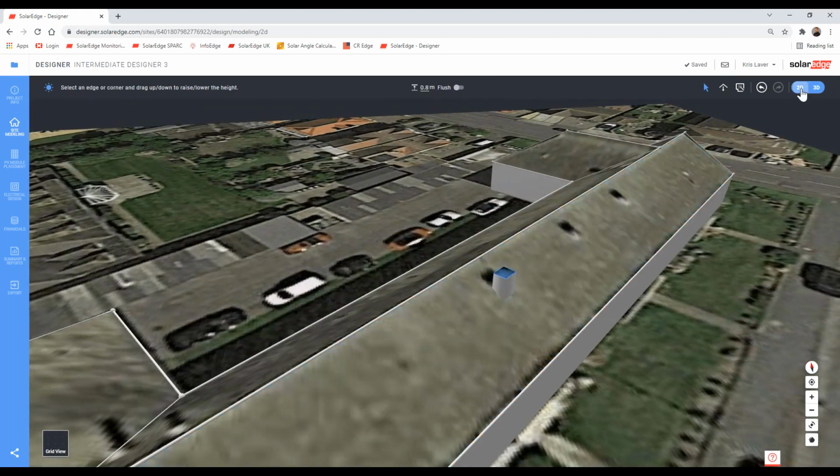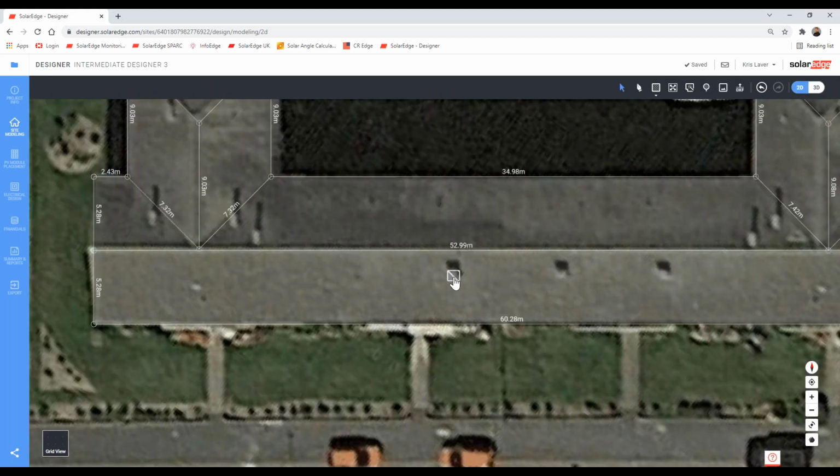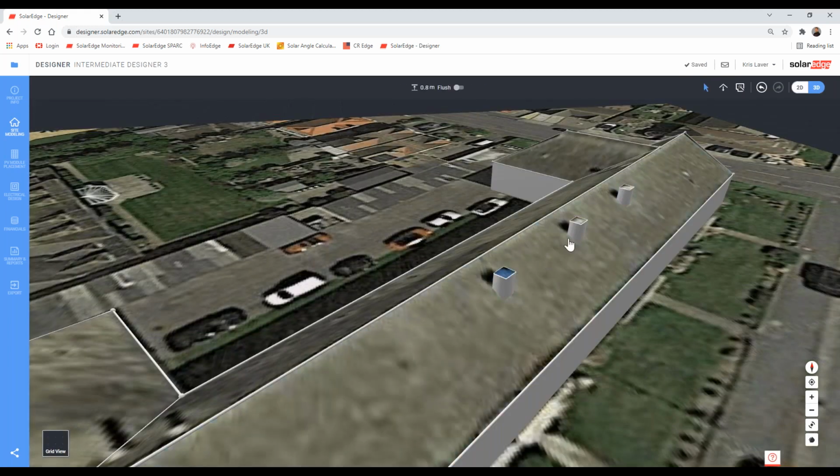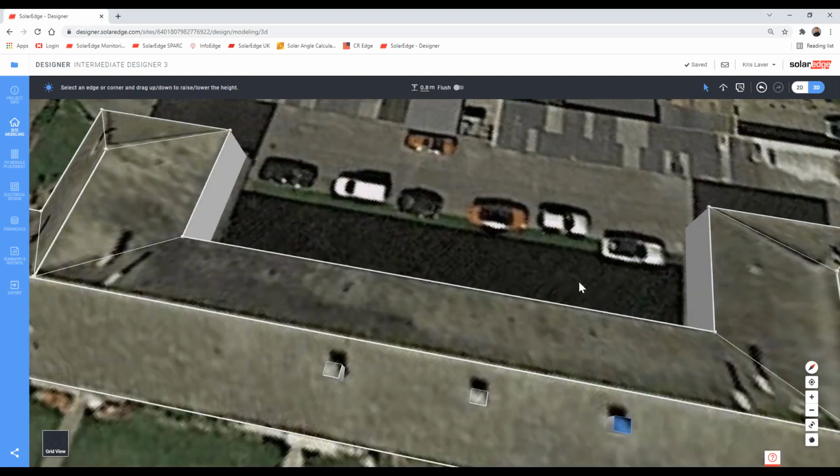Then we can jump back into 2D, click once on this, Control and C, hover in the middle of the next obstruction that's the same as this one, hit Control and V, hit Control and V. Now when I jump into 3D, it's kept the same parameters. You'll see there, 0.8, and here, 0.8. It kept the same parameters as the first obstruction that I've drawn, which is a great time saver.